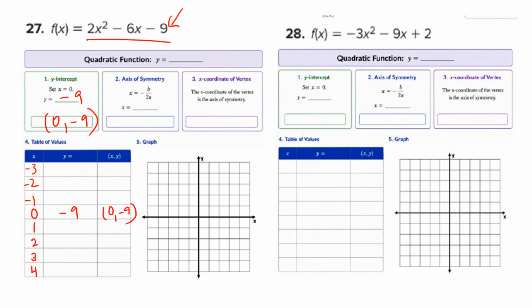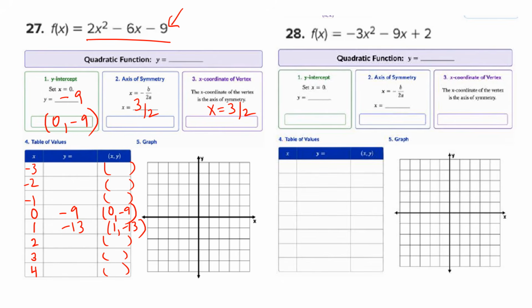For axis of symmetry, we have already solved in the previous slide. So I will just copy from there the answer for this part and for the x coordinate. Okay, so for the x coordinate, x equal to 3 by 2, and even the x coordinate is 3 by 2. For the y coordinate we have already solved. Similarly, if you put 1, it will come minus 13. So 1 comma minus 13 is another point. Similarly, I want you to find all the points and then you will draw the points.